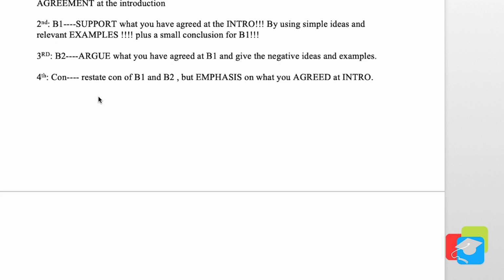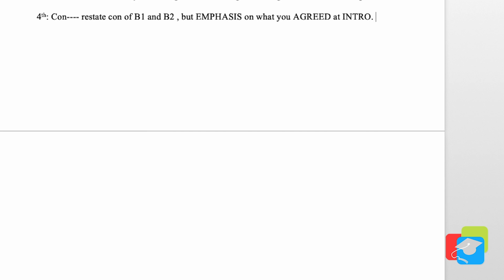Now I'm going to take roughly 8 of the recent, newly repeated exam questions to simply discuss a few ideas and examples. In that case, you know what kind of things are the supporting ideas and what kind of things are relevant examples, because I see a lot of you having ideas and examples that are not related, so that causes some mark reduction in your exam. So now let's have a look at this one.